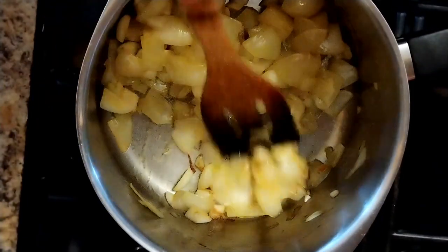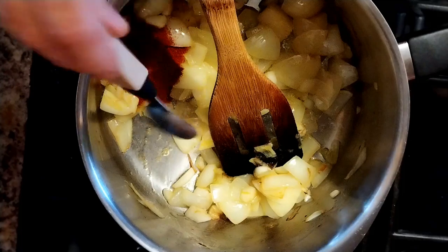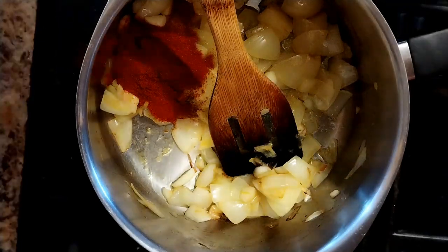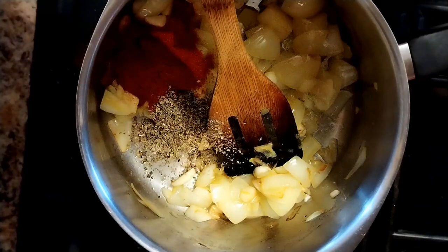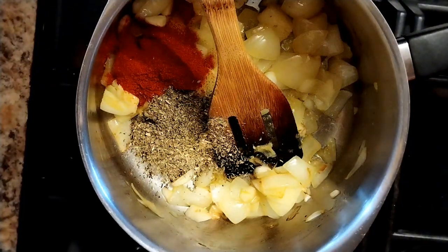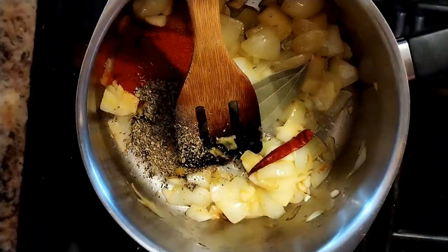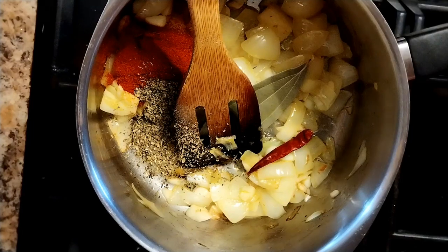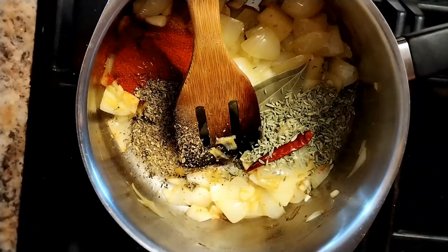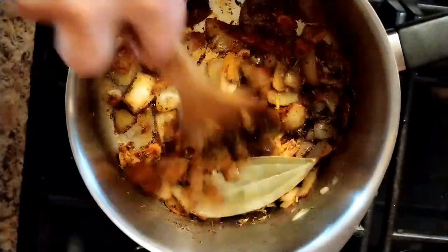This is nicely sweated out now, all that horrible smell is gone. So we're going to start putting some flavours in here. Smoked paprika — two teaspoons, sounds a lot but it is nice. Italian seasoning — you can use a mixed herb or fresh herb if you've got it — two teaspoons. One bay leaf. You don't have to put this in, but I can't see a soup without it, so I'm going to put one dry bread chilli in. And one and a half teaspoons of fennel seeds — I like them, it gives it sort of an Italian feel. Now we're just going to cook those spices out for about two to three minutes.